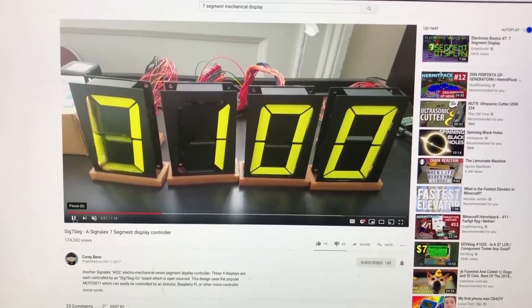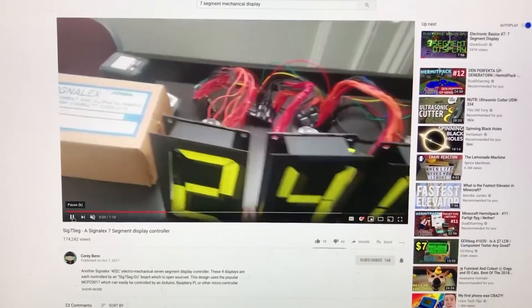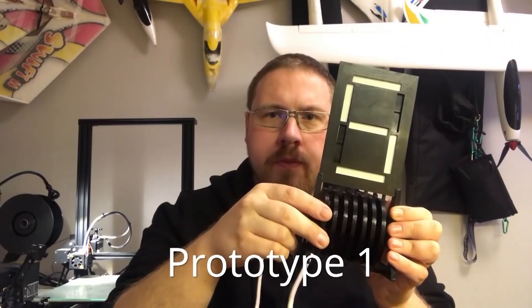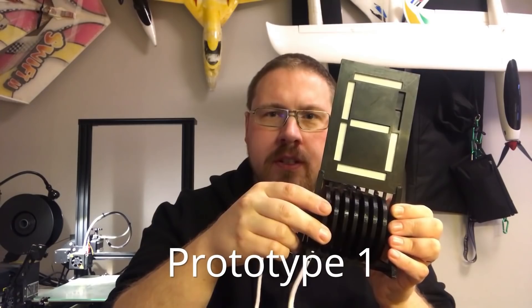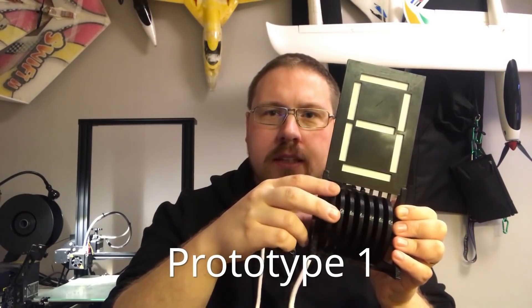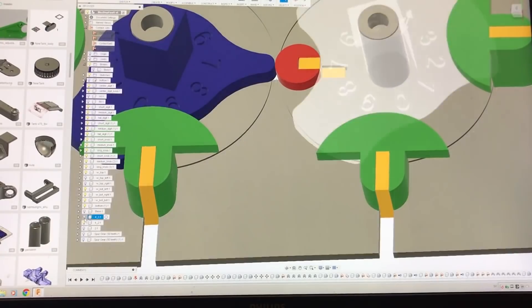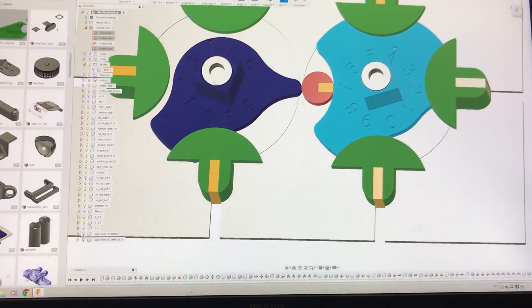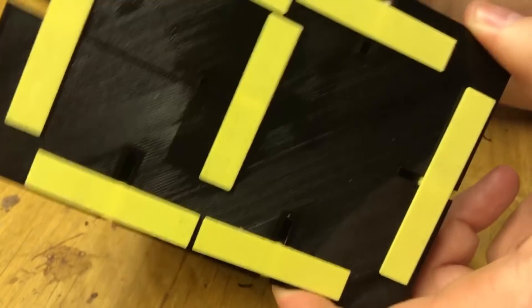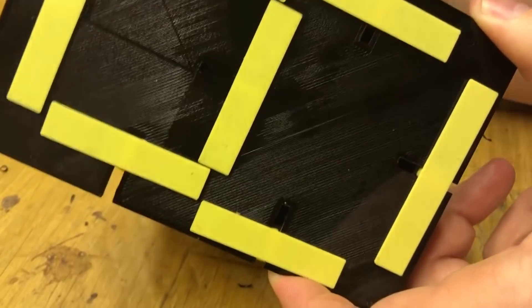I'm a little embarrassed over how much of this show I devote to mechanical displays, but clearly I'm not the only one with this obsession. On Hackaday, Peter Lanier shows off his unique design for a 3D printed seven segment display that can be operated without any electronics. The design uses a combination of indexing gears to push the yellow segments in and out of view without flipping them. By rotating through the gears, you rotate through the presets for each number.